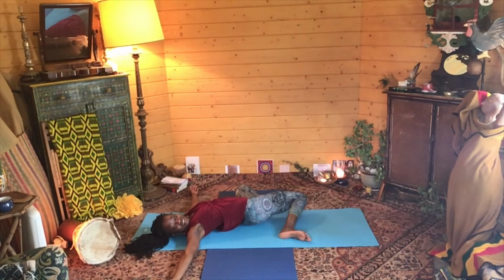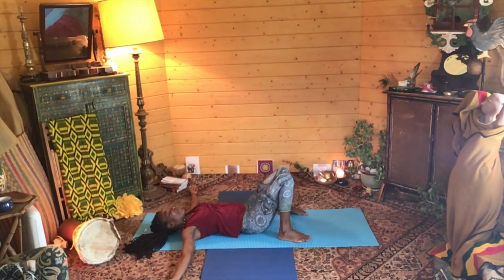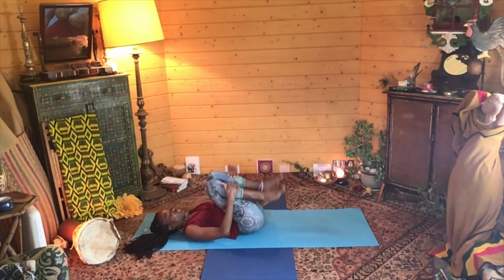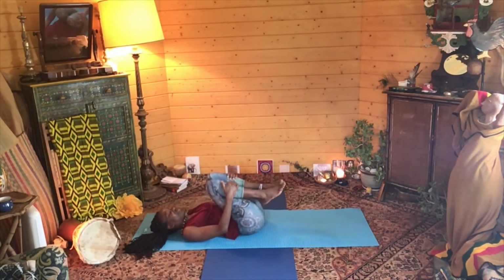Breathing in. And out. One more. Inhaling. And as you're exhaling, coming back towards the center, walking the feet back underneath the knees, drawing the right knee in towards the chest, left knee in towards the chest, and bringing the hands just on the shin. Allow the heels to just flop down to the side. Maybe start to do a little rock from side to side.